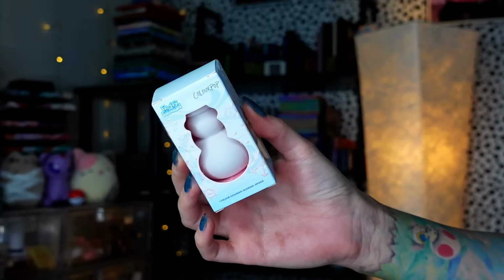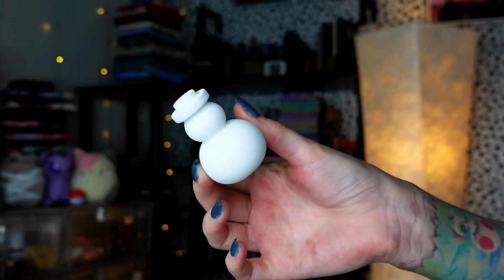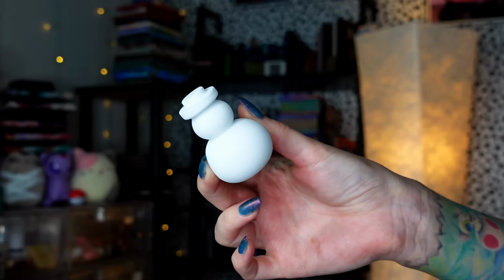If they didn't send it to me, I was gonna give it a few days to see if it arrived late. And if not, I was probably gonna buy some pieces myself because it's just so cute. First is the Snowman Sponge. Like, are you kidding me? I haven't used this just because I kind of want to keep it preserved and keep it cute. Anytime I get a cute sponge, I don't want to actually use it. I just want to look at it. So that's what I'm gonna do with this. This is decor. It's actually gonna live here next to my deer. Come on, that's so cute. He's meant to be there. But with that sponge, if you wet it, it will turn light blue. It's very cute, but for me, it's decor.